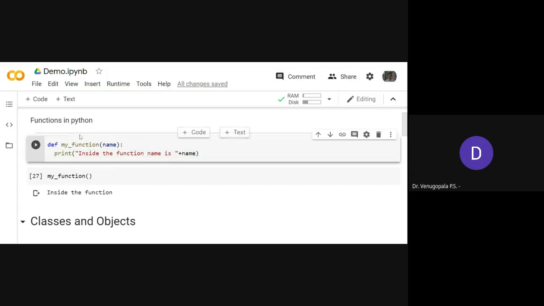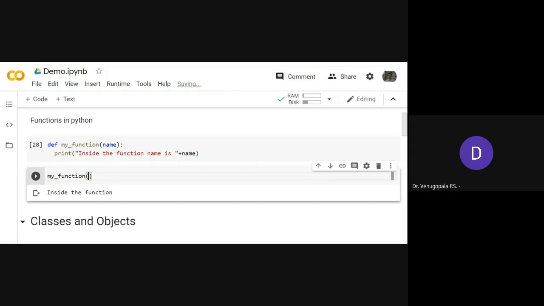I will compile and keep the function ready, and I will pass the parameter as some constant string. I'll say my name is my parameter. That's getting printed. So inside the function, name is my name, the string.